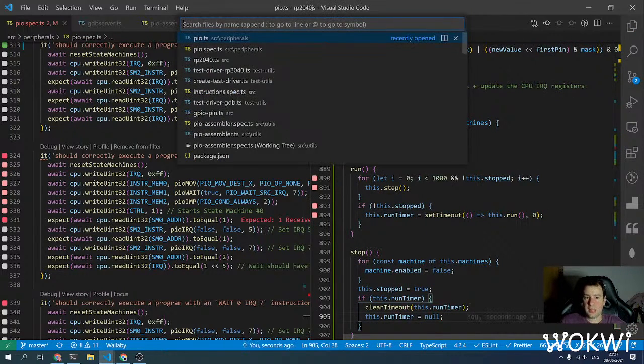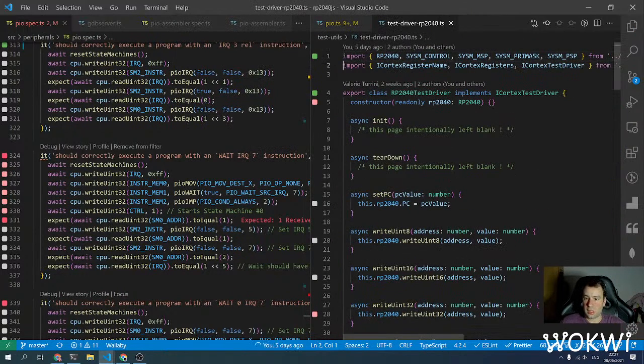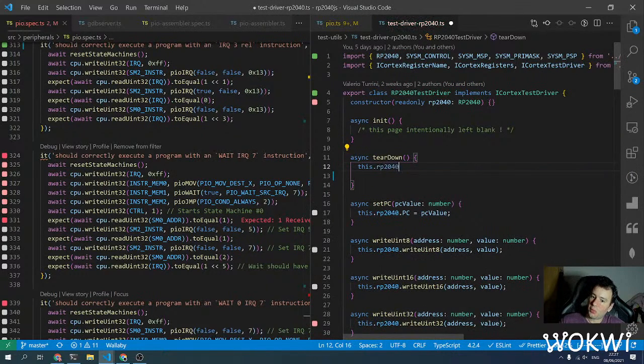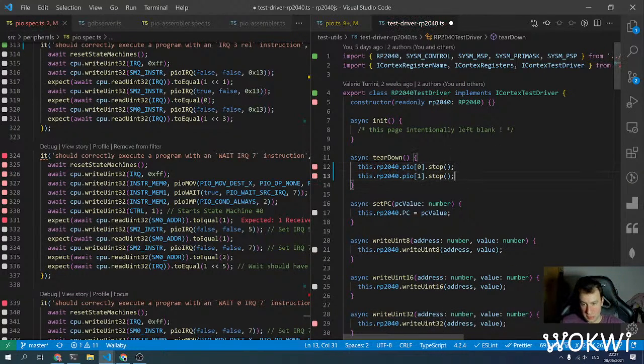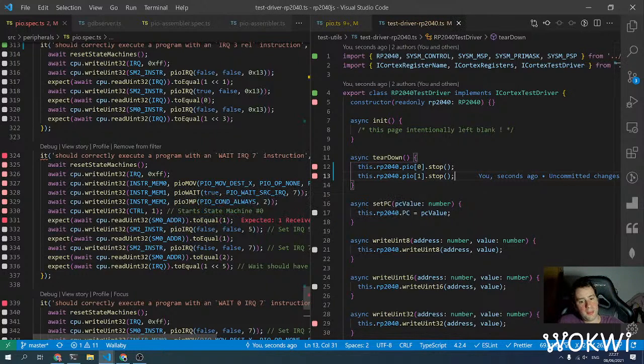And then in the test driver, we can just stop all: this dot rp2040 dot PIO 0 stop and PIO 1 stop. And yeah, we expected 1, received 2.